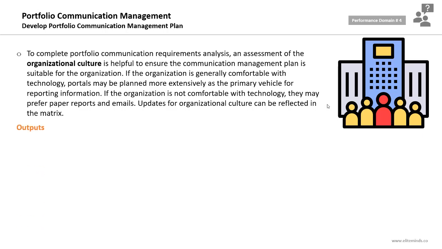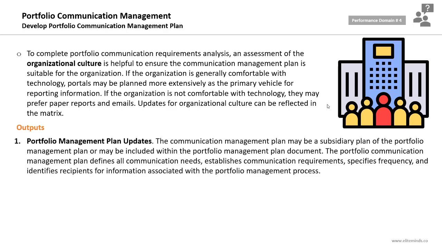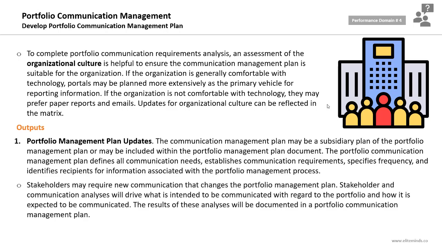Now we will have two outputs as an outcome of this process. Updates to the portfolio management plan, and for sure it should be updated as we will have the communication management plan as an outcome of this process, and the communication management plan is a component of the portfolio management plan. The portfolio communication management plan will define all communication needs, establish communication requirements, specify frequency, and identify recipients for information associated with the portfolio management process. So all these are sections of the portfolio communication management plan.